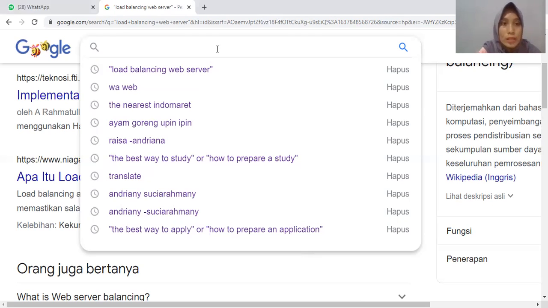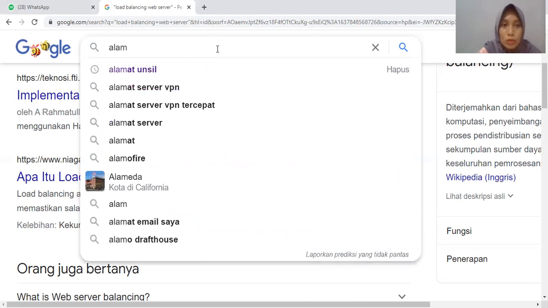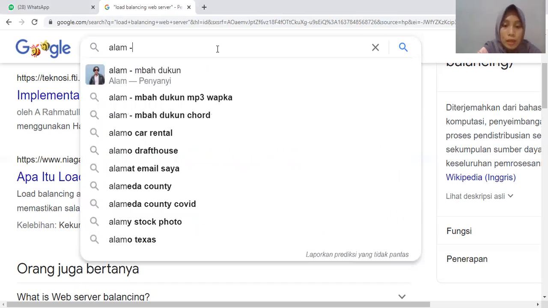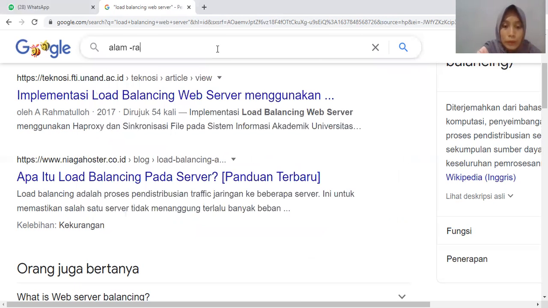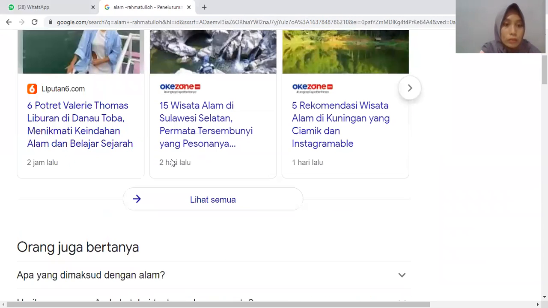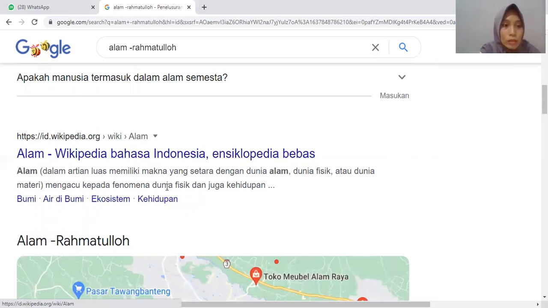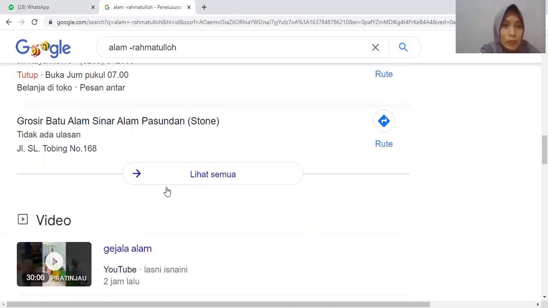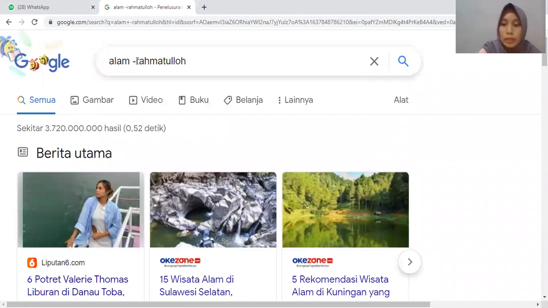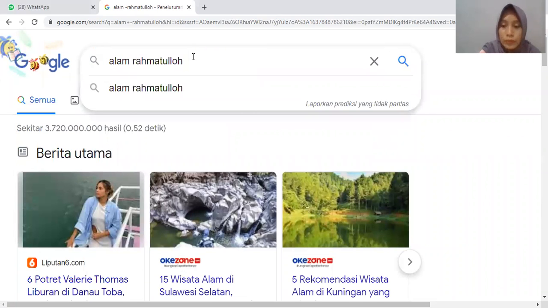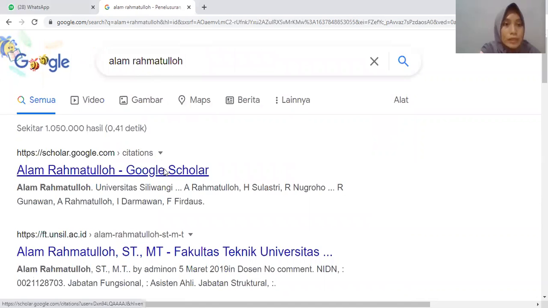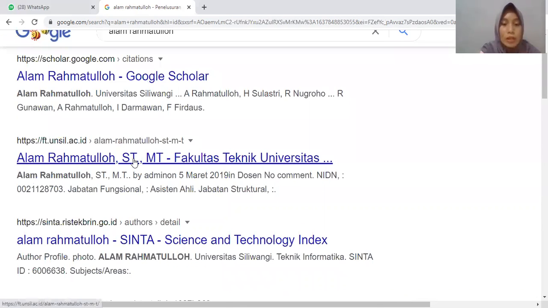So we type Alam, use a hyphen, and type Rahmatullah. Press enter. The result is just Alam, there is no Rahmatullah. But if we delete this, yeah, this is my lecturer.